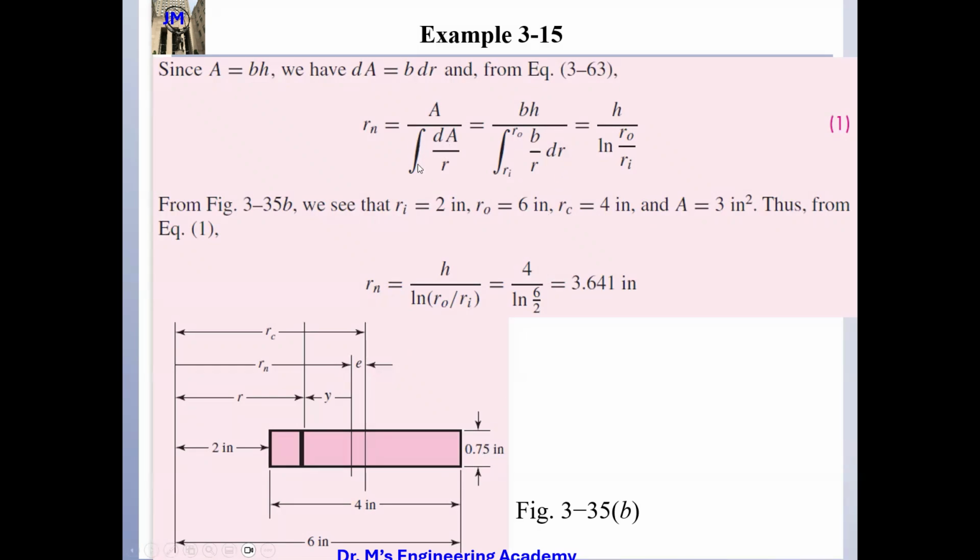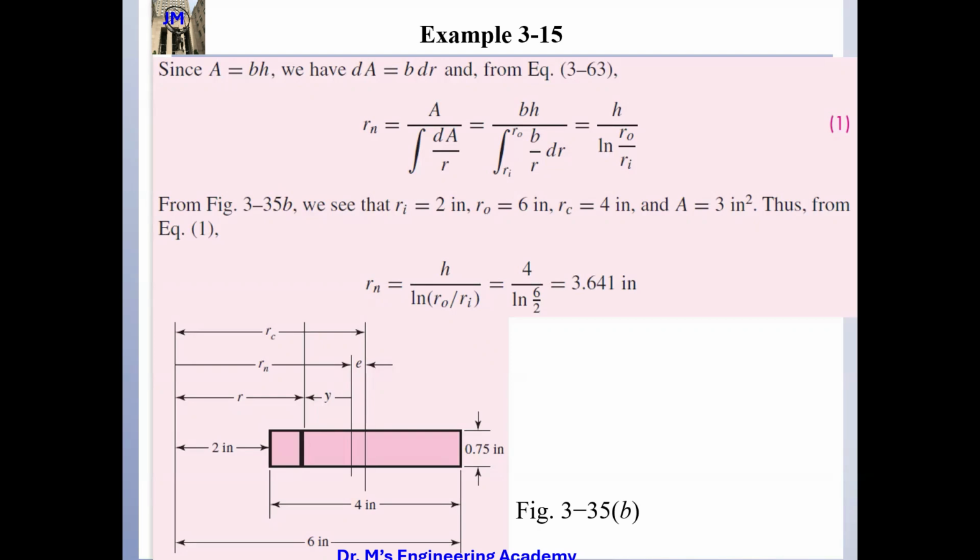So this is integration. This integration is about this R, that means from the inner radius to the outer radius. You can see the lower limit is the inner radius, and Ro is the outer radius. And so dA, okay? And dA here, you can see dA. So dr, this is dr for this infinitesimal small area.